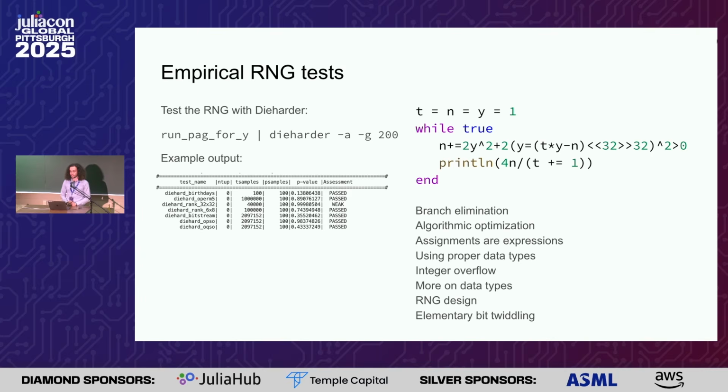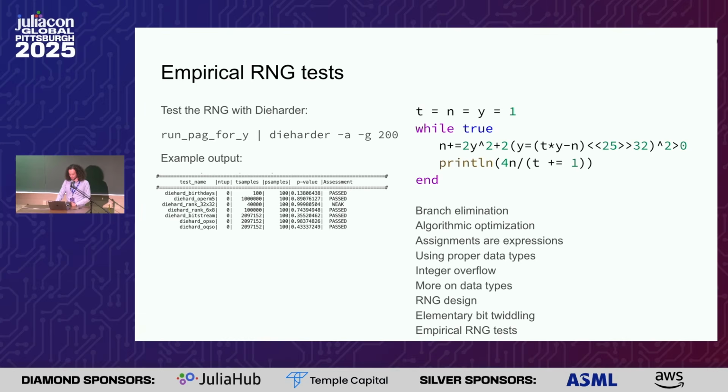There are RNG tests. This is an old one called Dieharder. I ran it a while ago on the C implementation of this, and you can try different left shifts here and see what tends to pass more of the tests, which is again kind of unsatisfying, but future work, I guess. And it turns out that 25 is nice. This isn't real output, this is example output, but 25 tended to give better performance on the random number generator test. And it actually gives pretty good performance, which is cool because we kind of just made up this random number generator without doing much analysis of it.